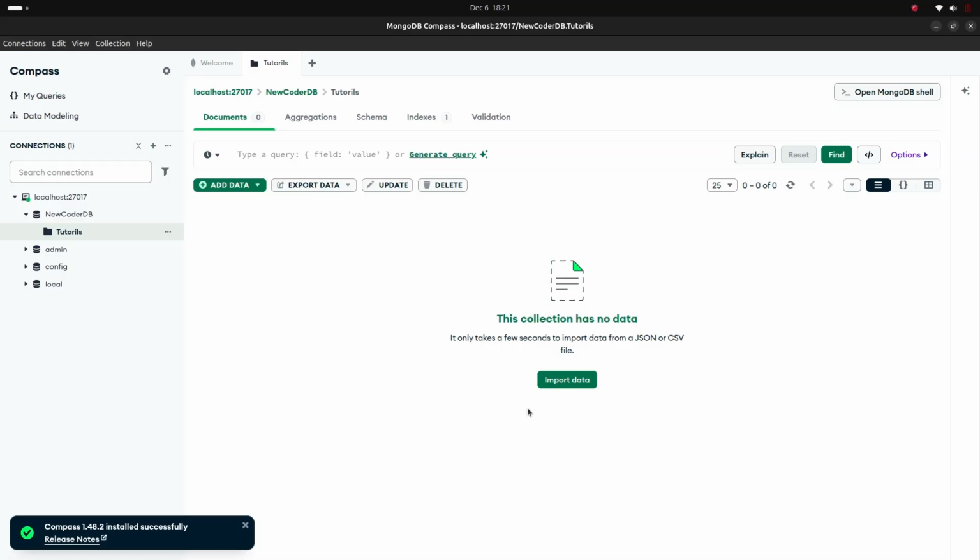So that is how you install the full MongoDB stack on Ubuntu 24.04. We have the server, the shell, and the GUI all ready to go. In the next video, we're going to get hands-on. I'll show you exactly how to store documents, update fields, and delete records using both the command line shell and the visual interface. If you ran into any errors, drop a comment below, and I'll try to help you out.